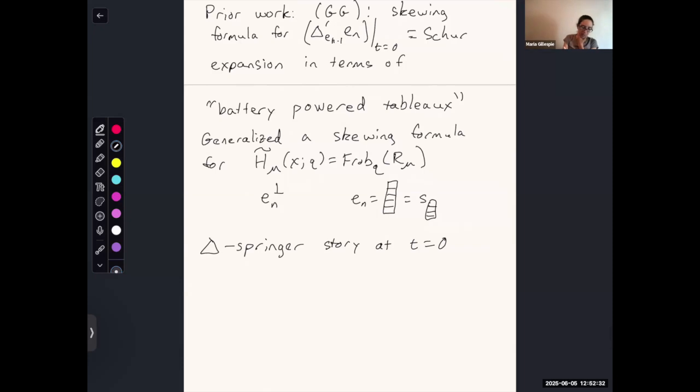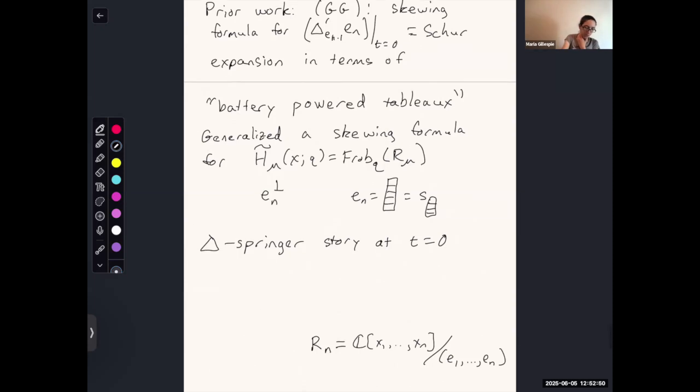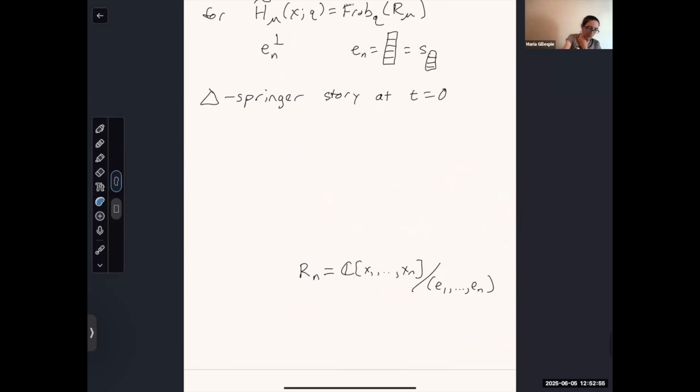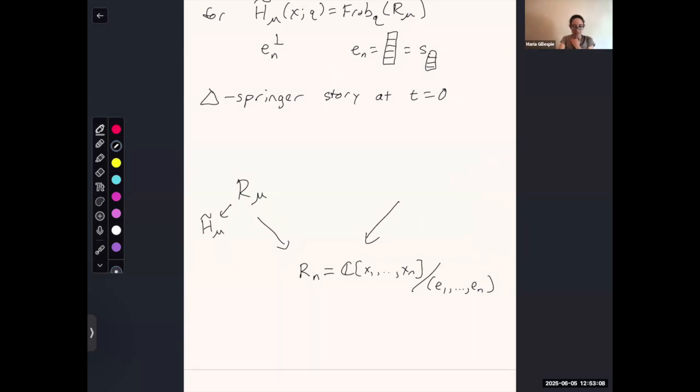There's the one variable coinvariant ring R_n, where you have n variables x_1 through x_n, and you take the polynomial ring in n variables mod e_1 through e_n, and you can generalize this in two ways. R_mu is these Garsia-Procesi modules, which correspond to these Hall-Littlewood polynomials, which are specialized Macdonald polynomials. And then you can also generalize this to these R_{n,k} modules, which correspond to the t equals 0 delta conjecture. Basically, the Frobenius characteristic is what you get when you plug in t equals 0 for a delta polynomial. And what Sean did in his thesis was find a common generalization of these called R_{n,lambda,s}, which is unfortunate.